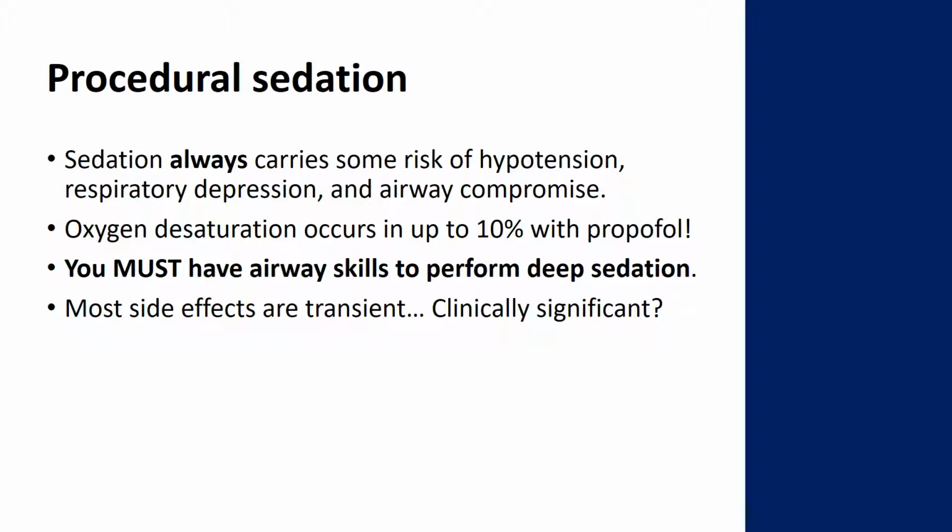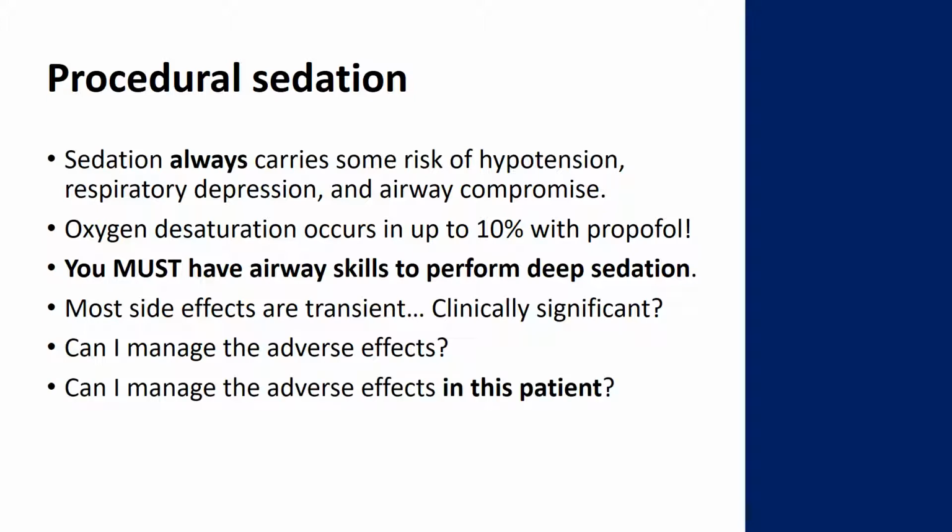So, if your O2 sat drops down to like 88% and it stays there for 10 seconds, yeah, that's hypoxia, but is that really going to hurt anybody? Sort of up for debate. But you should always be asking yourself, if somebody were to get hypotensive or hypoxic or something like that, would I be able to manage it? And specifically, you should be asking yourself, would I be able to manage it in this patient? Because someone who's like 25 and super healthy is going to be a different game if they're like 70 and obese.